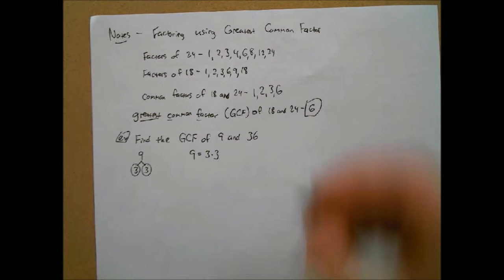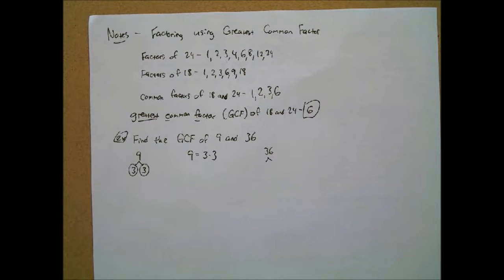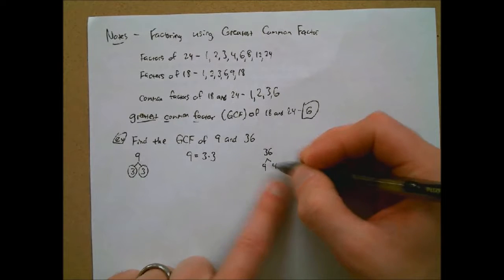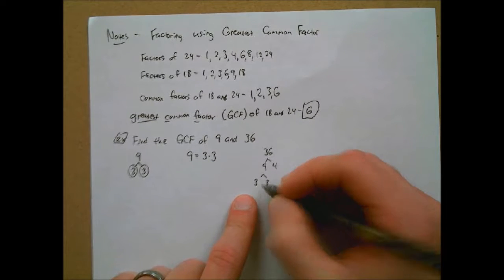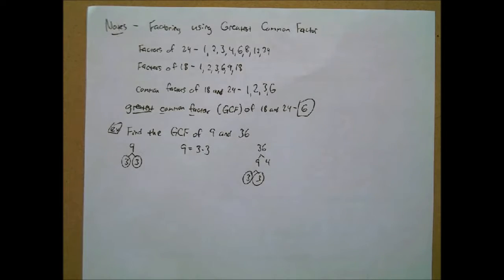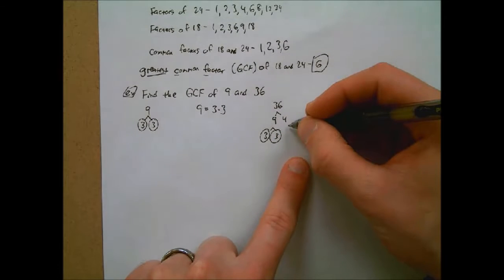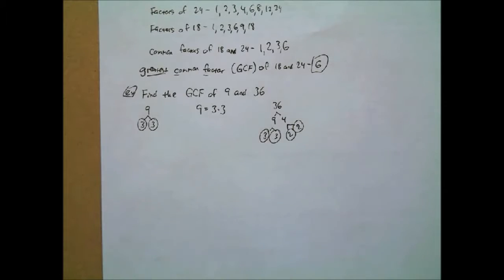Let's look at 36. Okay, what can divide 36? 9. Okay, 9 does. It's 9 times 4, right? So 36 breaks down into 9 and 4. And then how does 9 break down further? 3 and 3, right? Can we break down the 3s anymore? No, right? So we're going to circle those because that's as far as they can go. Okay, what about 4? Can we break down 4 anymore? 4 is divisible by what? 2, so it's 2 and 2, right? And those also can't break down anymore. We can divide them by 1, but they don't get any smaller, you know what I'm saying? They stay the same.